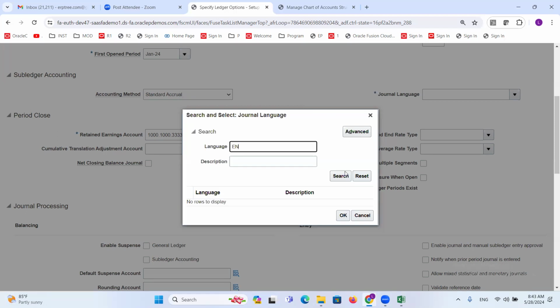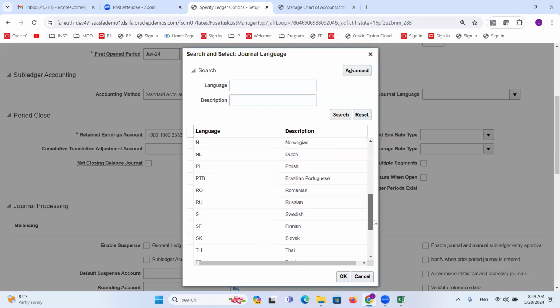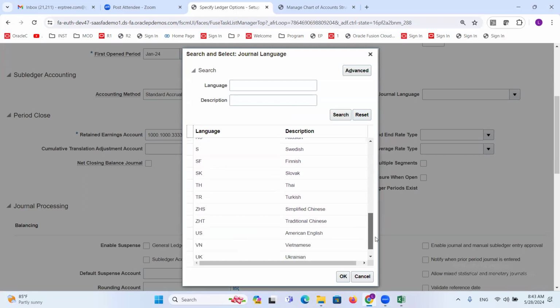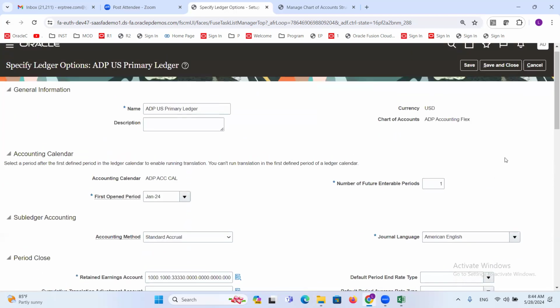Here it should come; I think we searched in the language, we should search in the description for American English. Fine. So you have to specify the language. Then you can click on save and close.